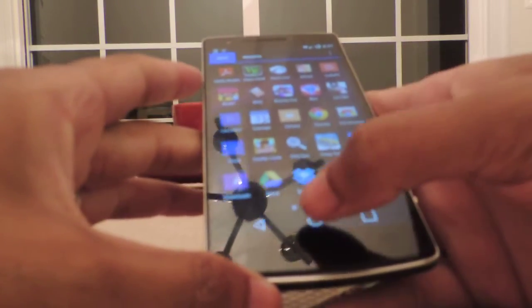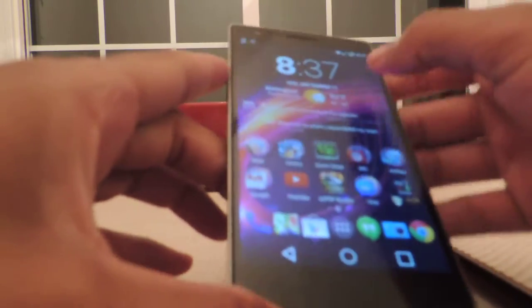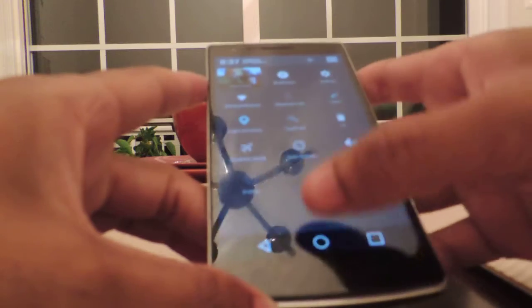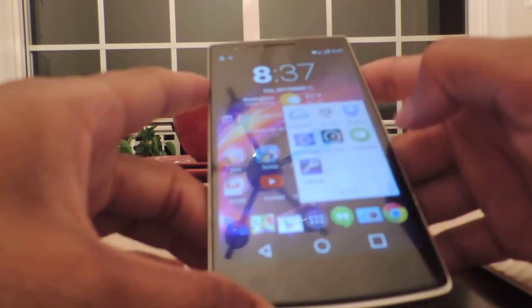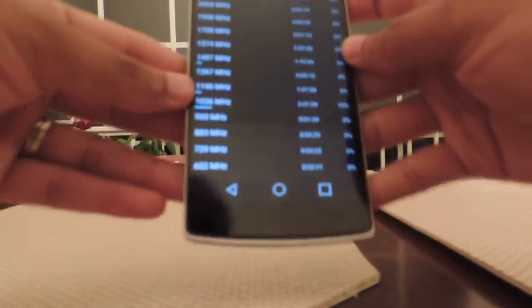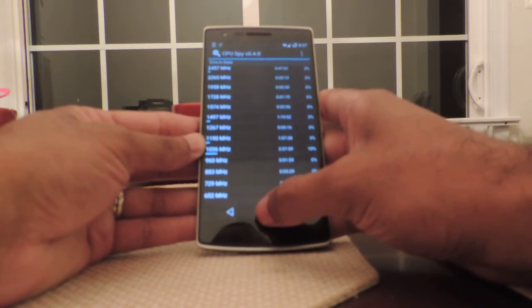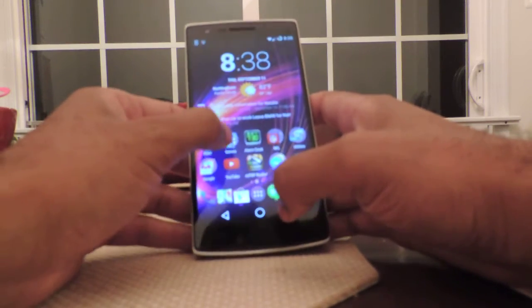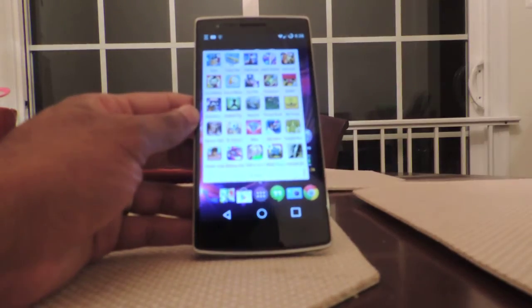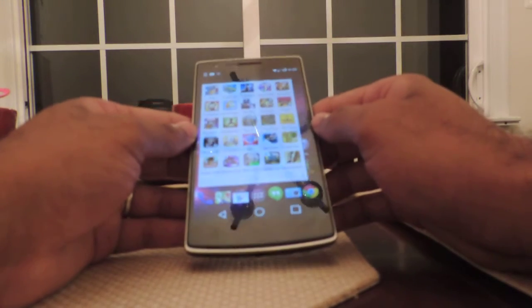So as I was saying, this phone is just a wonderful phone. It is the first phone that I have ever had which I have not wanted to root right away. I can honestly say that this phone has done everything that I wanted it to do, everything that I needed it to do, without having to root it, which is a huge plus in my book. I think Android phones now are getting to the point where they really are quite good. They don't need to be rooted as much anymore, which I absolutely love.